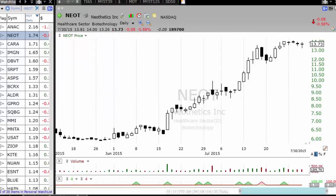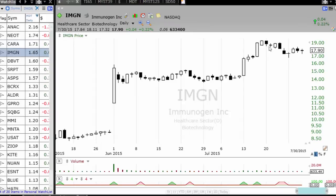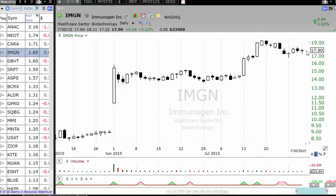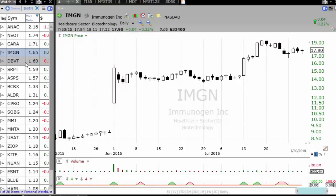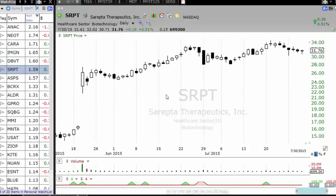Here it was an anticipation setup and it made a 13% move. Cara is going sideways after a recent catalyst. Immunogen — see again going sideways, and that's how stocks with strong momentum go: they have a momentum burst move of 33%, then go sideways, something happens, they break out and make a 15 to 20% move, then go sideways again.